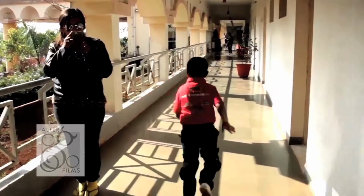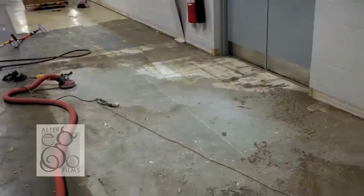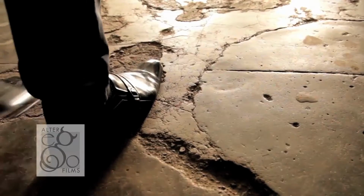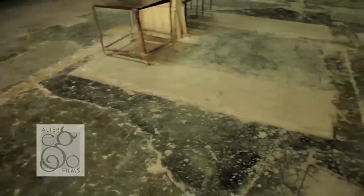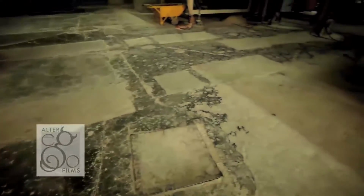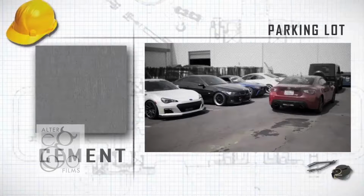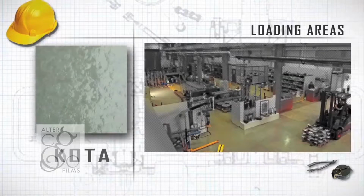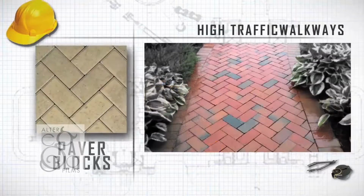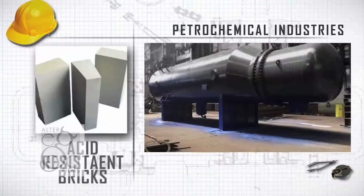Every floor has a story to tell, from tales of excessive usage to chronicles of spillage and cracks. But are you listening? If you listen and look around, you will realize commonly used flooring materials rarely match up to your expectations in the long run. The result? Hidden costs that add up, leading to expenses that are never factored in.